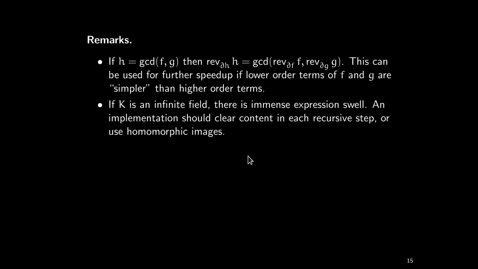because otherwise you'll get the remainders multiplied by a huge number that is completely meaningless and that slows down your computation to the extent that you can't finish it, because you'll get an expression swell that is exponential, and after a few steps your memory will be filled up with lots of garbage that has absolutely no meaning. So be sure that you always do division by the content of the polynomial if you really have to work over an infinite field. And the point here is that you can do this not only in the classical Euclidean algorithm, but you can also do this in this fast version that we have discussed today.